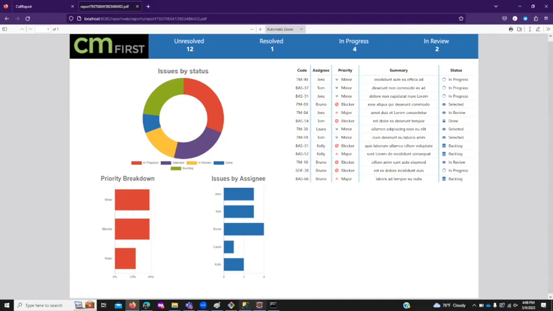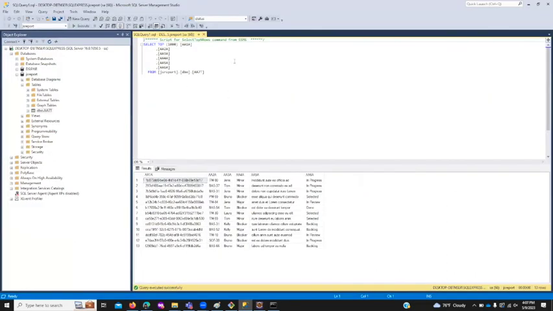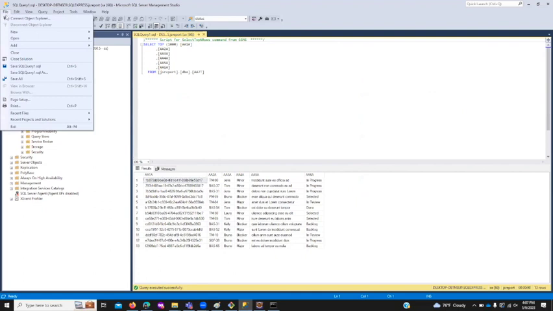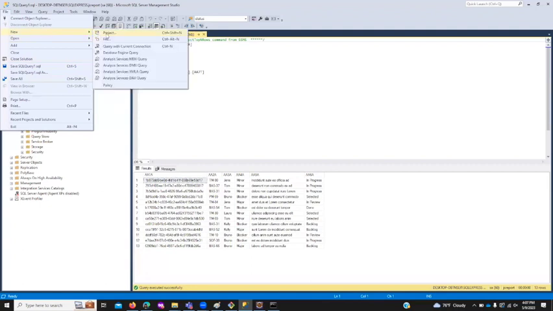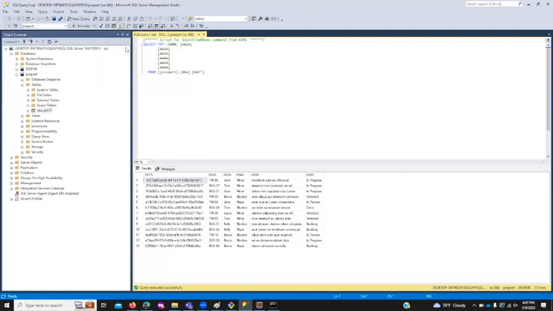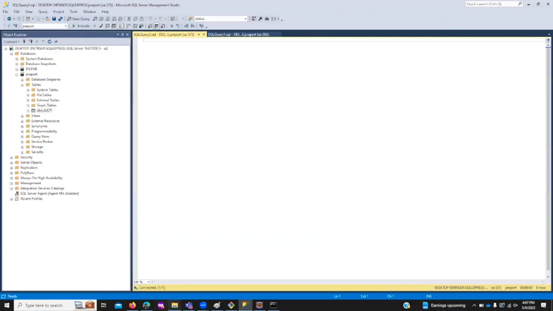So let me add more stuff right now to my SQL database. I think I already have the code. All right, so let me open my screen.